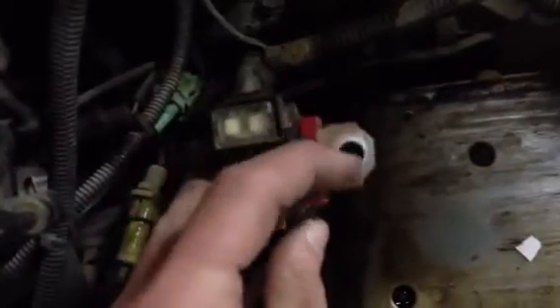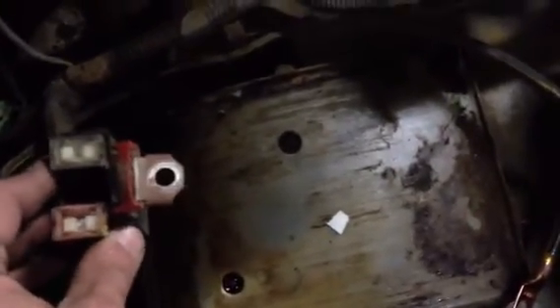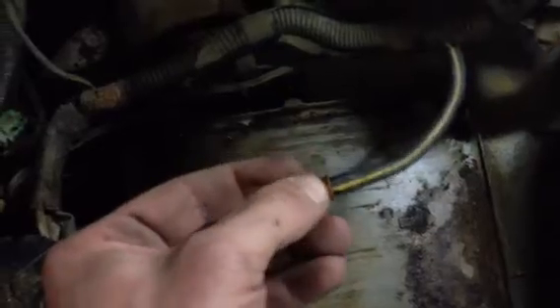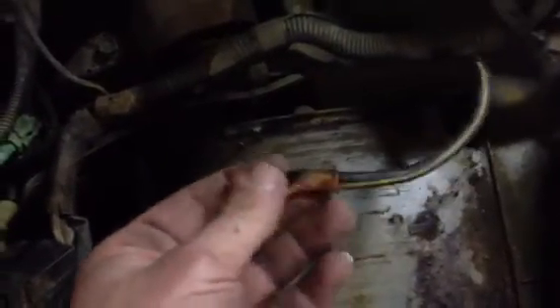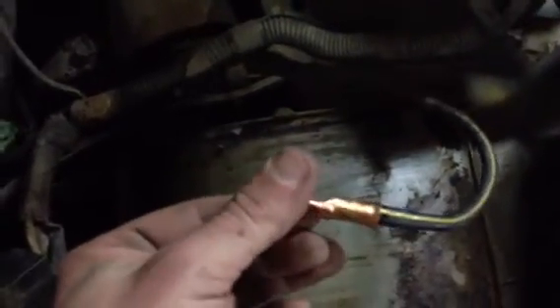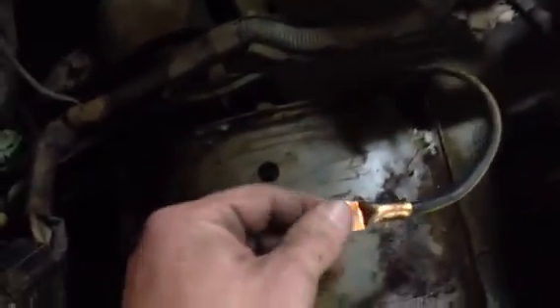I'm going to clean up my contact a little bit, and you'll see how that actually ends up going together. I just want to let you know that we've got this on here. It is soldered — I put it in the solder, put it in some flux, fluxed up my wire, soldered the tar out of it. So this is a quite secure joint, and we'll be moving on.